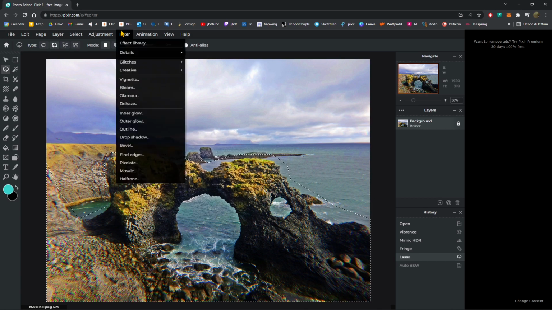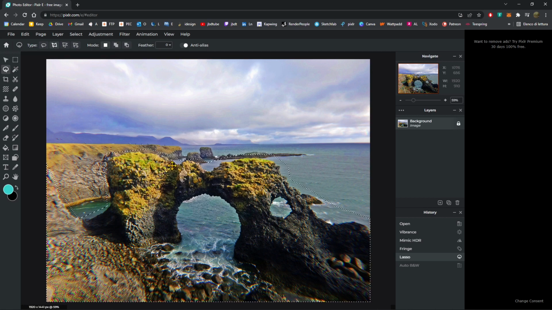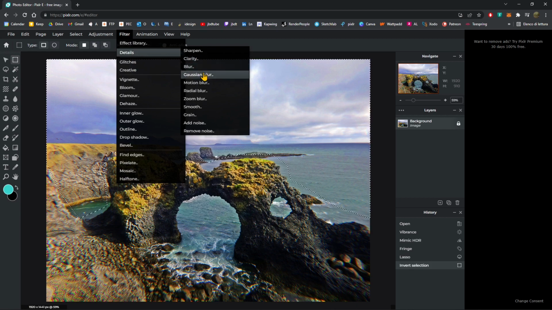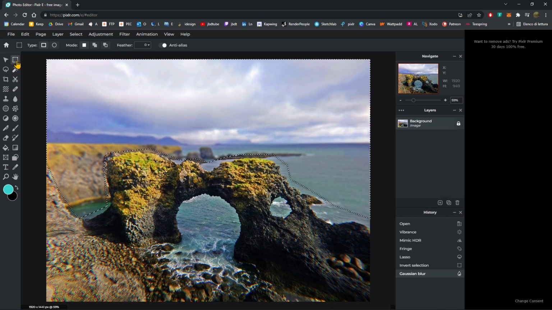Well, I can be more precise with the selection. This is just to show you, and I can also invert this, so I'm gonna invert selection or Control E, and then we can, for example, apply here a blur or Gaussian blur like that. So I can make the background. And remember also you have feather. This is useful not to have a hard edge right there. Okay, so looking like a broken glass here or something like that. So you can see how many effects can be discovered just by playing around.